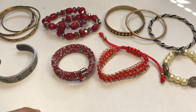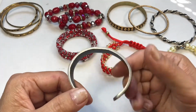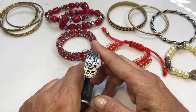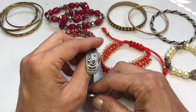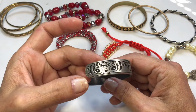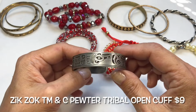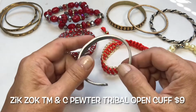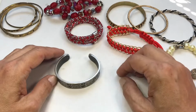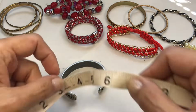This next group of bracelets are wearable. The first one here is this really nice, I believe this is pewter. And it is signed Zigzag. TMNC. But look at this. It has like that Native American, or maybe Mexican motif. It's an open cuff, kind of thick. Let's measure and see.